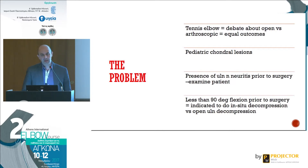Moving forward about the problems — tennis elbow is a matter of debate. Some elbow arthroscopists will not perform an arthroscopic tennis elbow because it takes longer and is more expensive. There are randomized trials, and I was involved in one when working with Dr. Roosh at Duke University. There was no benefit of one procedure over the other. The mini-open approach works as well as the arthroscopic approach and is less expensive with equal results. However, if you suspect intra-articular pathology, an open approach won't reveal what's going on in the joint — for example, an inflamed plica that may be causing the problem.